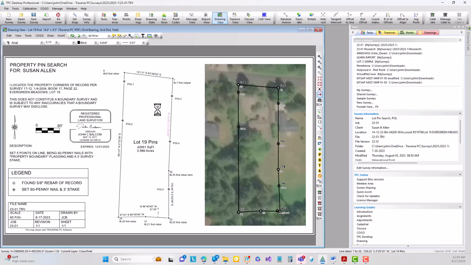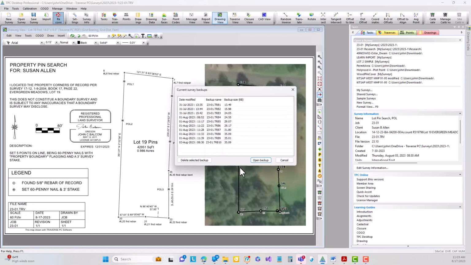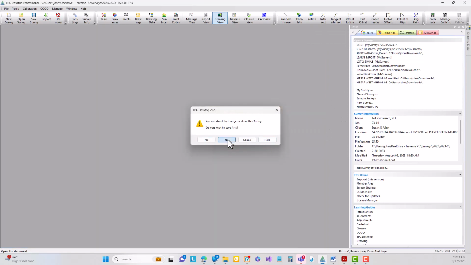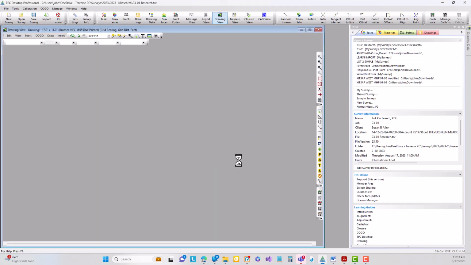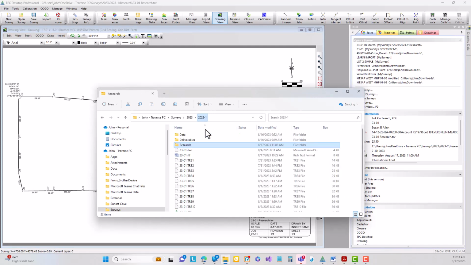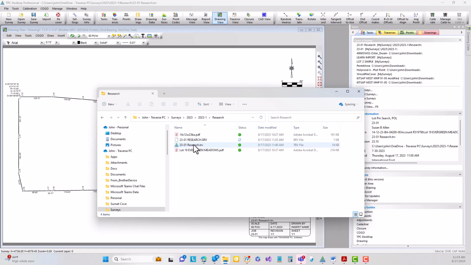So this is my final. I actually went back to the backups and pulled up the first one, and just for this video I saved it off as a research file. I put it in that same research subfolder I talked about, where I keep all my research data, and called this TRV file 2301 research. That's the one I've loaded here.